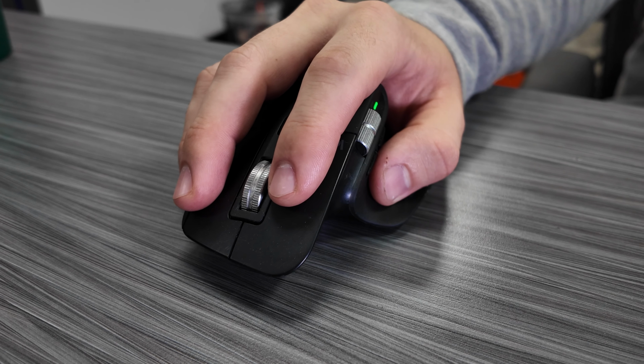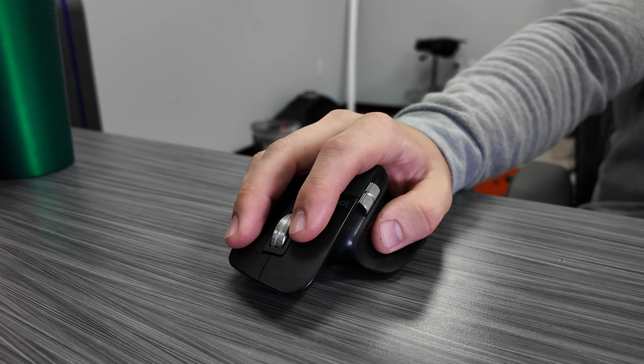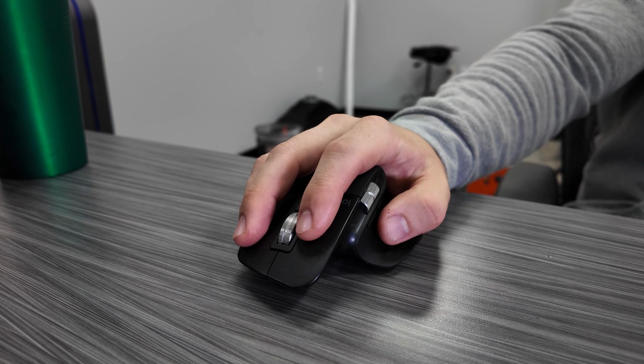Starting with a little background story. These are both my personal mice, and I originally bought the original MX Master that came out in the early 2000s. That was my favorite mouse. Then when they did a revamp on them, I believe like 5 years ago, I bought the upgraded MX Master, and now they have the MX Master 3, which I own as well.